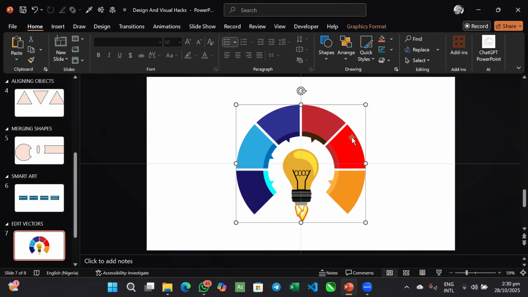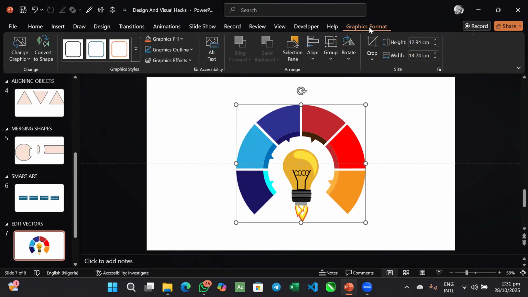Now, we can also maximize the use of our merge tools that we discussed earlier. We can also use those particular merge tools to create something that is synonymous to this particular one. But just to let us know that you can also import vectors from other applications. Anytime you import a vector into the PowerPoint interface, it will open a contextual tab called graphics format. You know, we have seen shape format and we have seen picture format, but anytime you import a vector, it should usually be in graphics format. Now, anytime it is in graphics format, you cannot do anything with it. You need to convert it to shape.